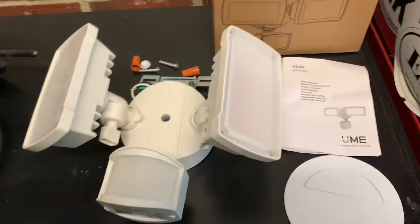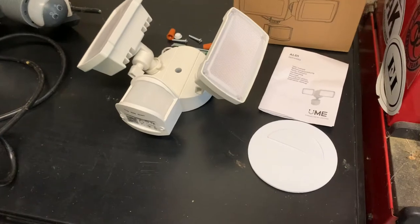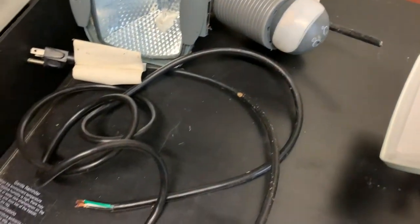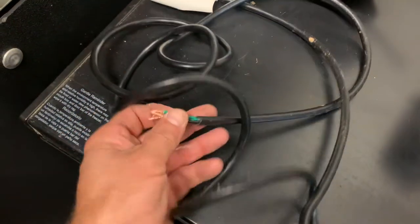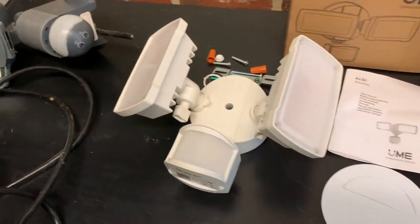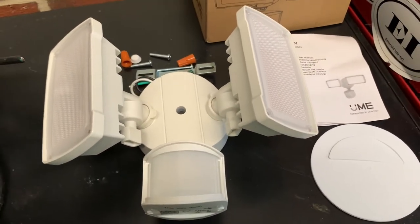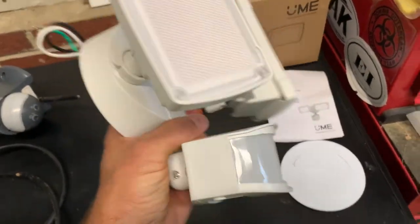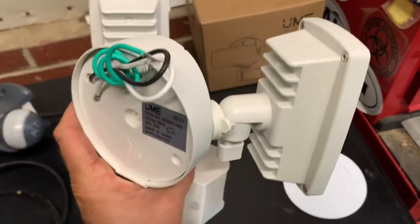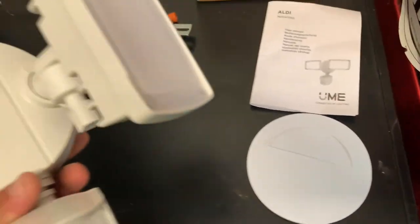Got the light unpacked here. One thing you notice is that it's made to hardwire. The light that I was going to replace — I've already taken it down and cut the cord. I'm going to do things a little bit different. I'm just going to take this heavy gauge cord that they had — it has a ground on it — and install it so I can plug it and move it around, because if I really like this light I want to try it in some different places. It looks very weatherproof and it even comes with a foam seal for when you hardwire it.